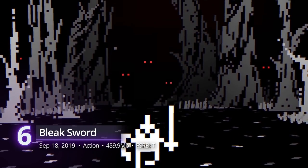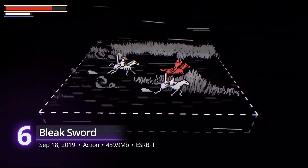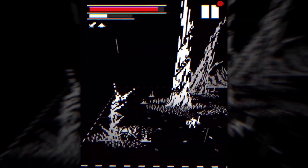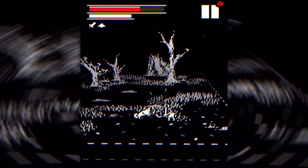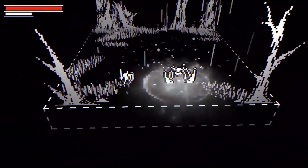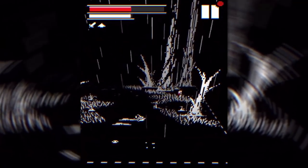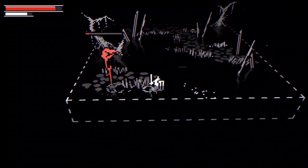At number 6, Bleak Sword. Our next game takes simplicity to a whole new level. At first glance, it fulfills the simplistic visuals that we used to expect from mobile games. But knowing it's a Devolver Digital title, there's already an expected level of polish and ingenuity. Thankfully, Bleak Sword makes the grade. It's an action-packed game that sets you off on a grueling journey through dark forests and castle halls filled with hostile monsters. They may not look like anything more than stick figures, but it doesn't mean they're any less menacing.